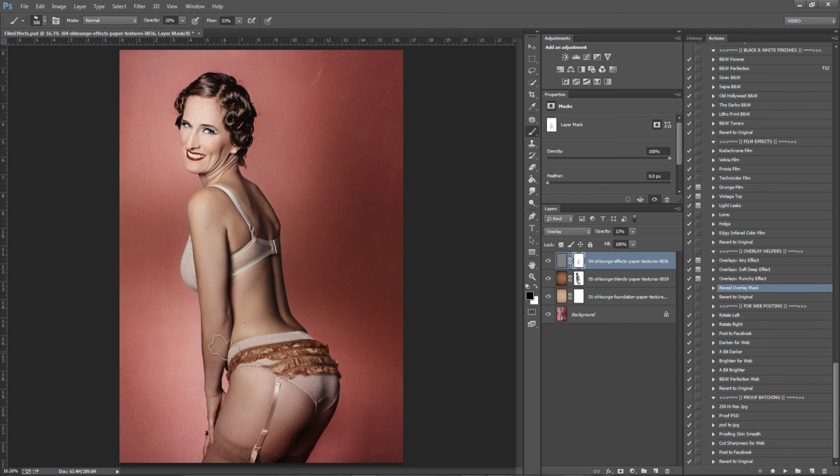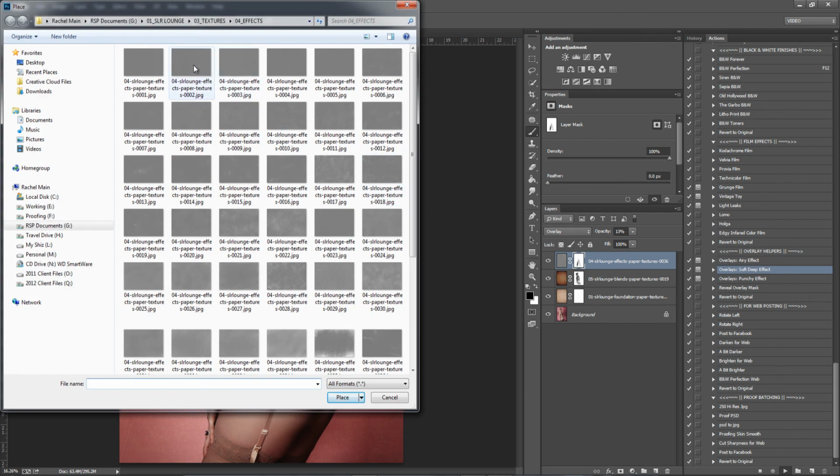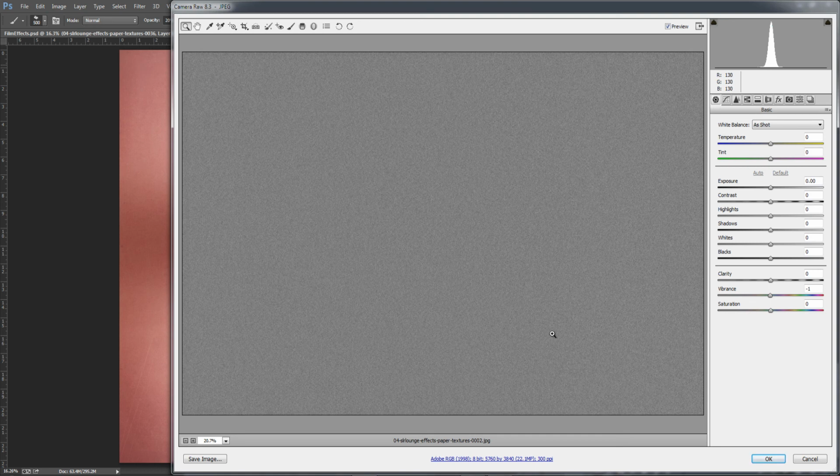Okay, so I'm going to take the scratch off her skin here. And let's look at the before. And there's the after. So you can see now it's starting to take on a more painterly effect. And I'm going to want to throw another one over here. I think I want to do something a little more grainy, and I think I want it to be more colorful. Something like that.